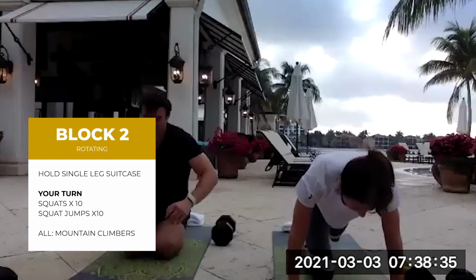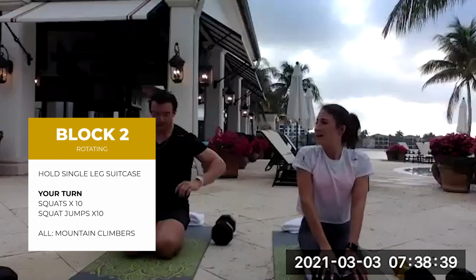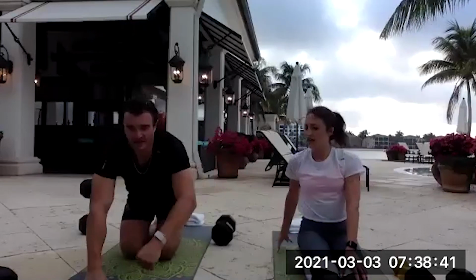8, 9, 10. 1, 2, 3, 4, 5, 6, 7, 8, 9, 10. Mountain climbers, bring it home. And rest. Great job, guys. Really well done. Grab a breather, grab a drink. Let that heart rate come down.